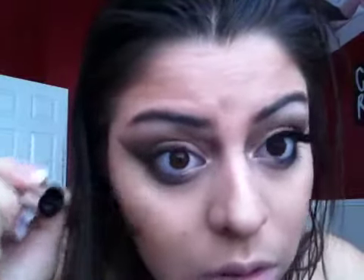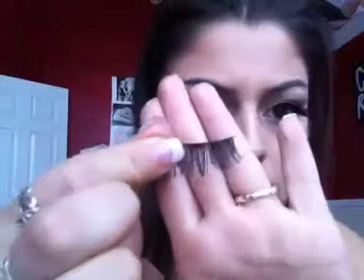You're also going to want to put on a lot of mascara. This one is the Beauty Rush Mascara from Victoria's Secret — apply a pretty good amount, also on the bottoms. If you want, you can stop here, but I'm going to take it one step further and put on some fake lashes. These are just some I got from the mall — really short at the tips and really long towards the end. I'm going to apply these with Duo Lash Adhesive in Dark Tone, since this is a darker look.